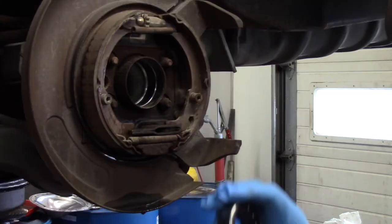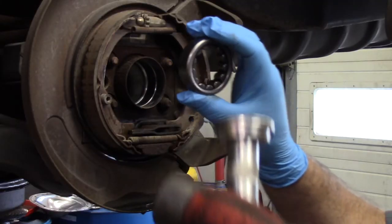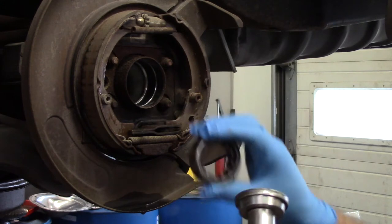So I had Drew tear it all down and clean it all up, and now we just have to put it all back together. We got a new axle from Dorman — it has a lifetime warranty — so hopefully the new one won't have the same problem again. Next we're gonna put the new bearing in with the bearing race driver.